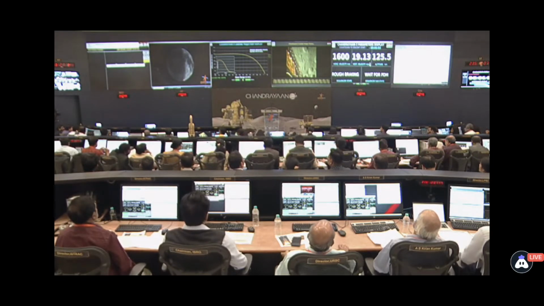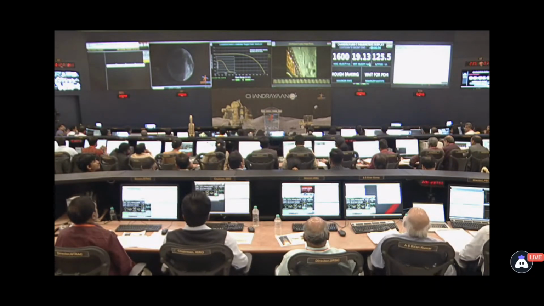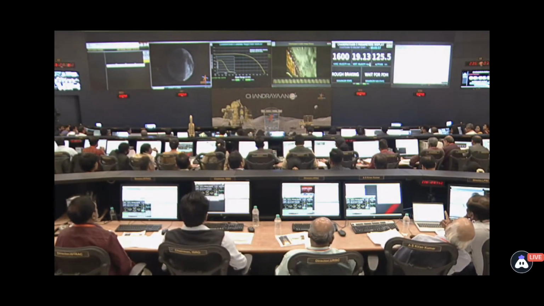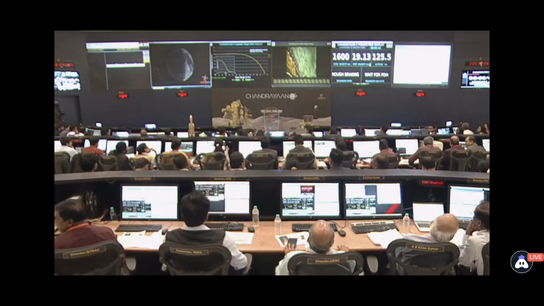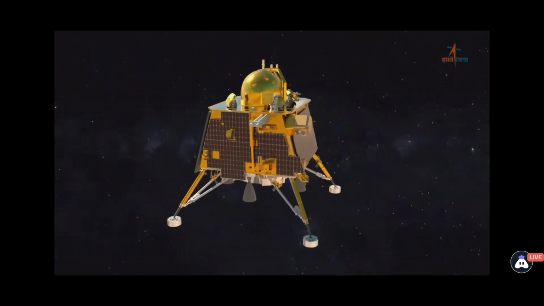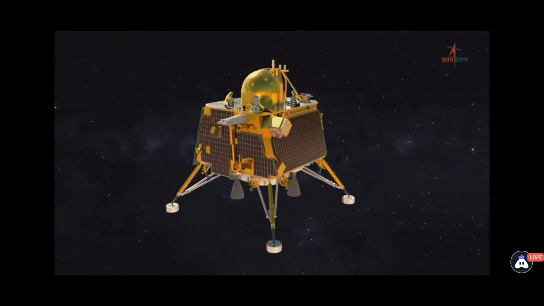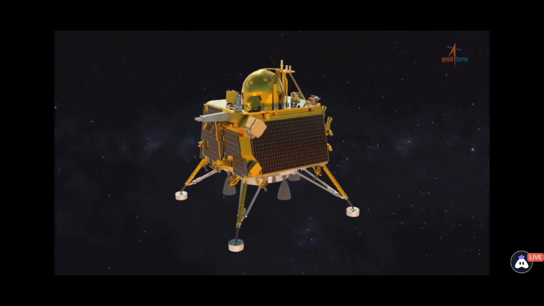We are minutes away from the start of powered descent. The entire powered descent shall be carried out by the onboard autonomous landing sequencer, or ALS, which is a series of instructions preloaded to the lander module. These instructions include the commands to be executed, data to be collected and analyzed, and decisions to be made and executed autonomously throughout the powered descent.